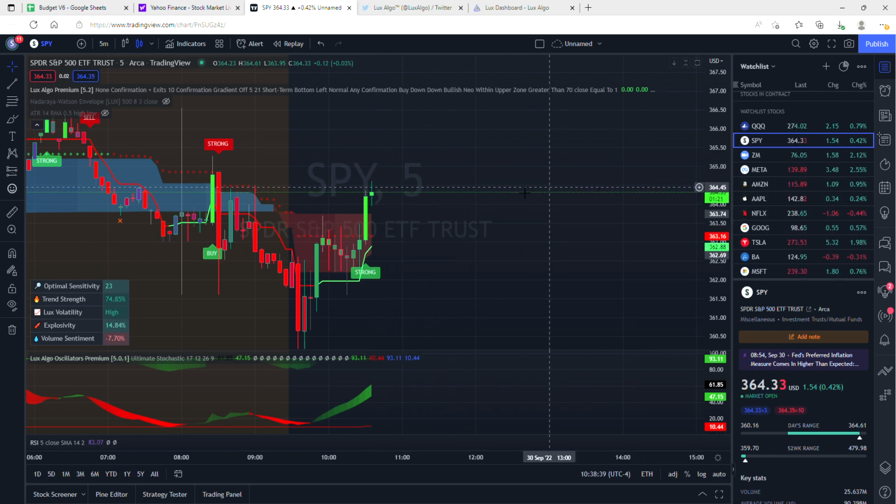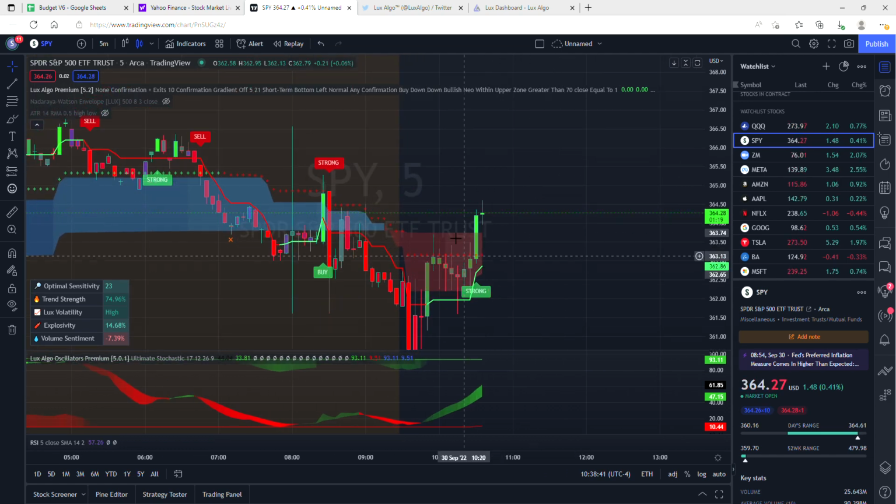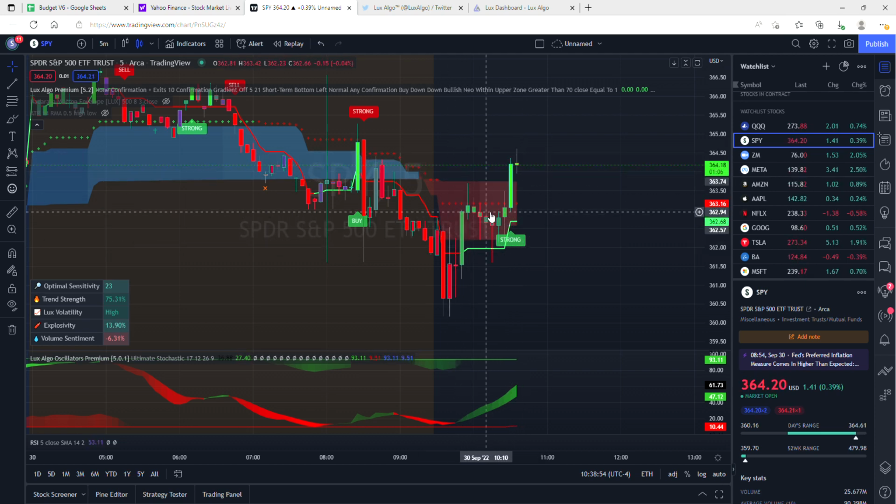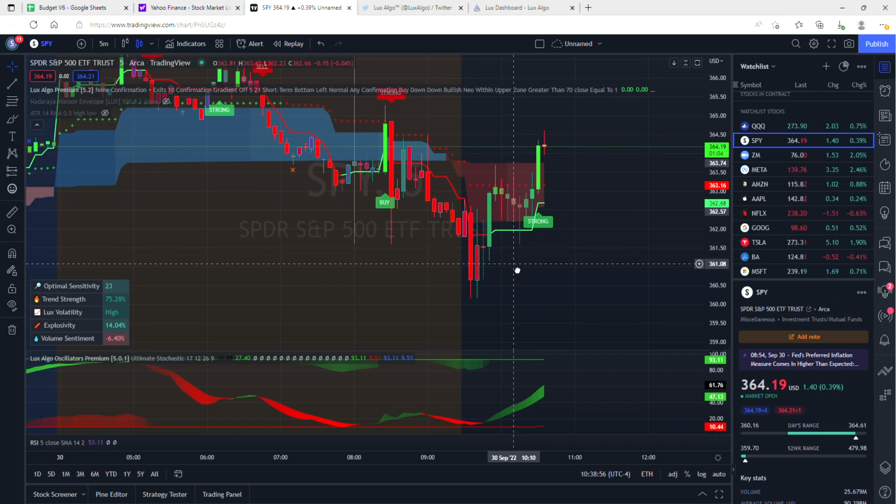Something else to keep in mind too, you know, don't look for trades that aren't there, right? So, once this line turned green, you may have been like, okay, this might be a good entry opportunity. And even if you entered here, you would have been fine, but it can just as easily turn against you very quickly, especially if you have your stop set at this line here.